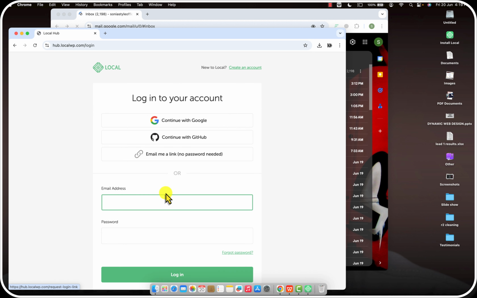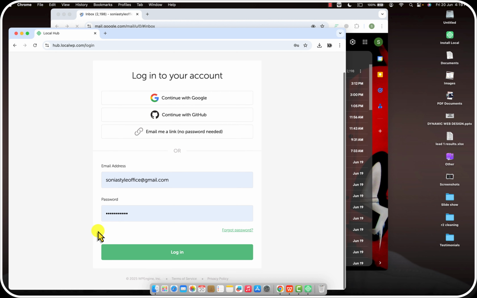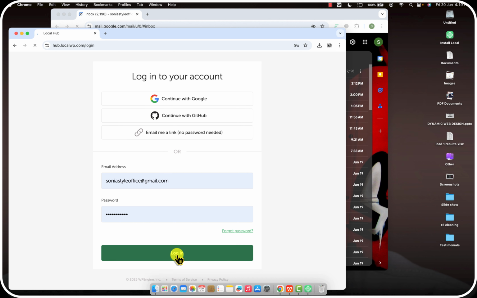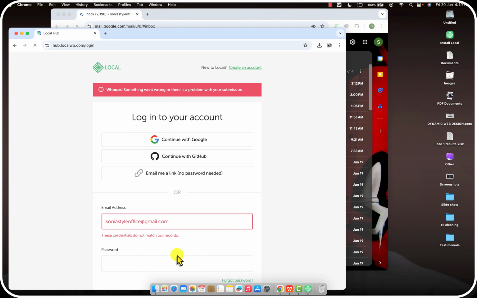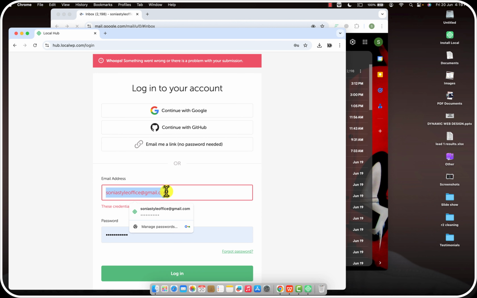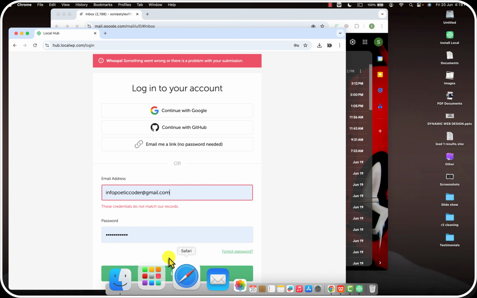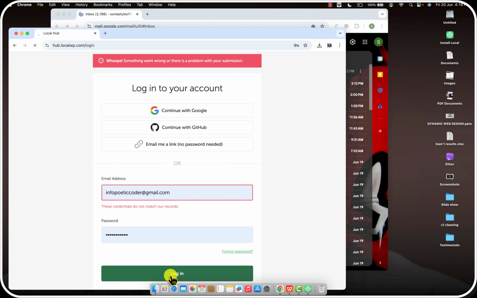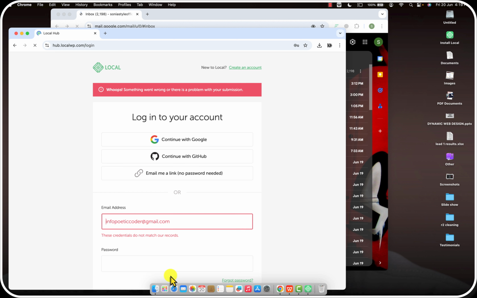So basically you create your own account. Let me just try to log in and see. Right, so it says it has a problem with the submission, so I will just use my own account.